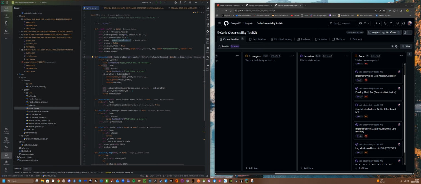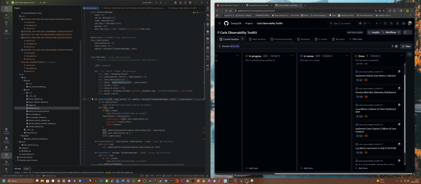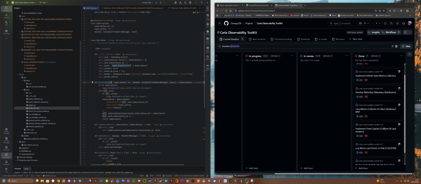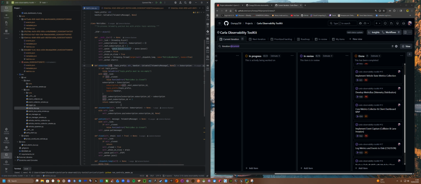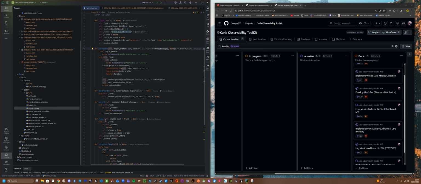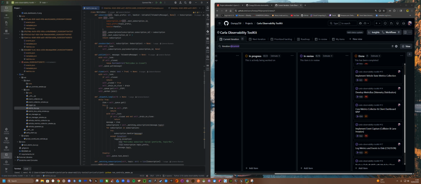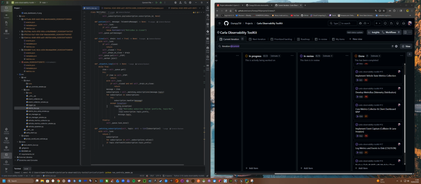So I sent all the information through here through a payload, basically like a JSON. So I subscribe in here, unsubscribe, publish, or close, and a dispatch from loop. And this is for matching subscriptions if for some reason they're the same. I should also say the collectors go to the metric bus, and then the metric bus sends to the logger, to the dashboard, and to the event system.